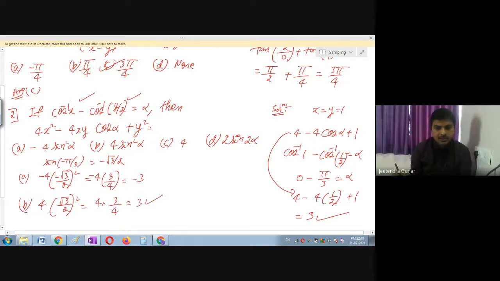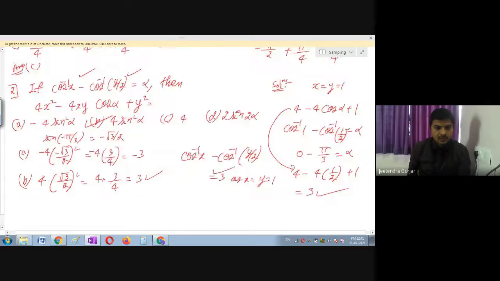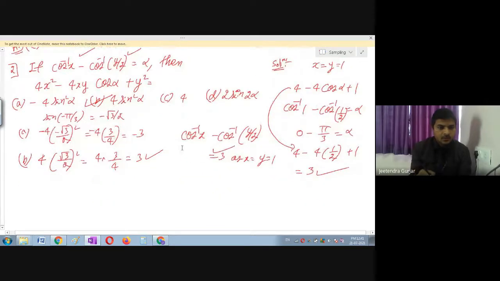So this is exactly similar, means when I substitute in the cos inverse x minus cos inverse y upon 2, we are getting here 3 as x is equal to y is equal to 1. So therefore this answer is tallying with this. So therefore our right answer is B1. Yes students, easily you can simplify like this. Go for the third question.